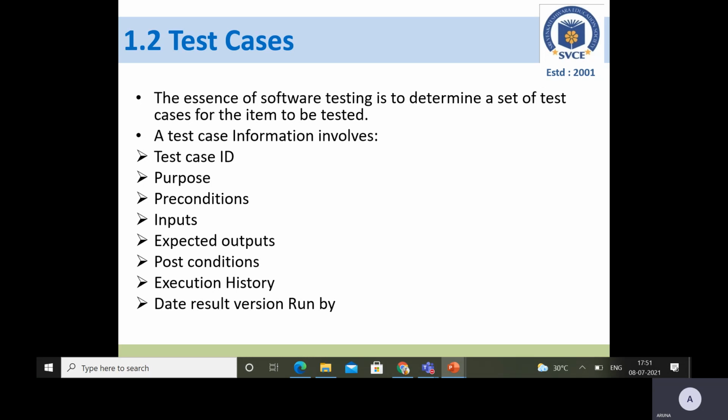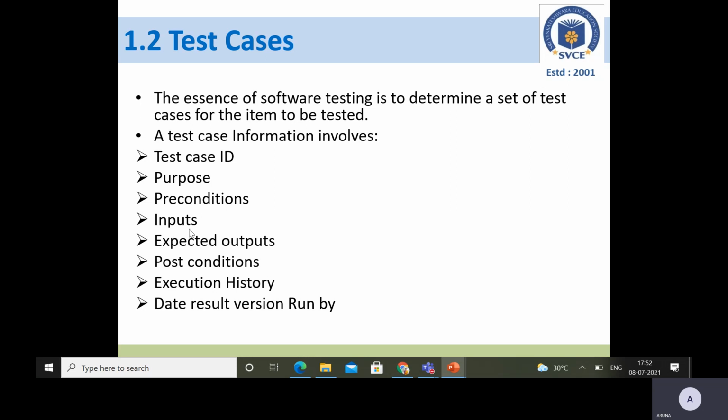You have to give the description about the particular program. Which program you are testing? That you are going to describe as the purpose of the testing. Preconditions. If you are considering any preconditions, we have to specify them here.